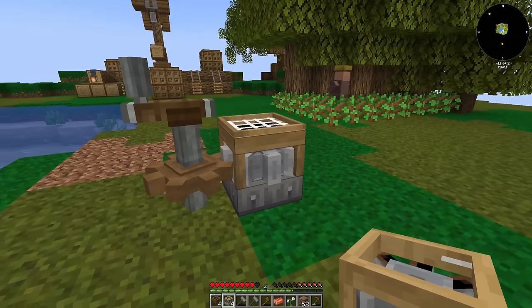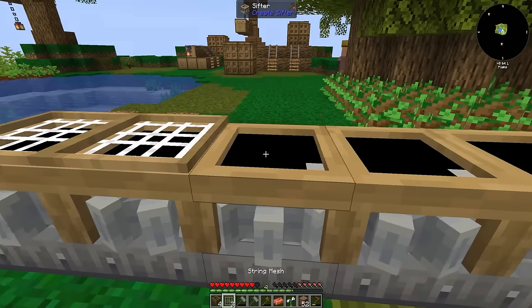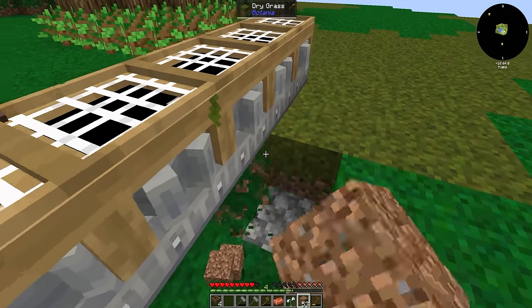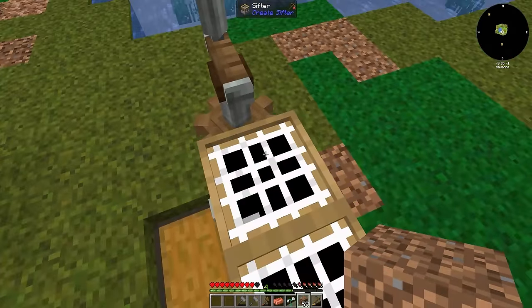No idea. Just like that, we have our sifter done, and it's also rewarded us with a whole bunch more. So I've made up some more meshes as well. But it's also given us a bunch of wooden hoppers, so I guess we might as well link all of these up. That should do the trick. Now, should we sift some stuff?